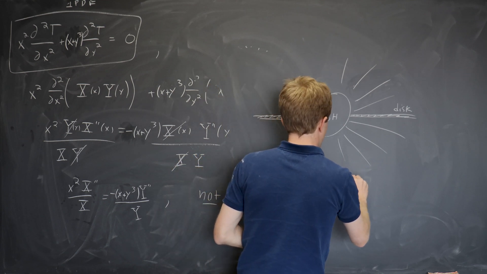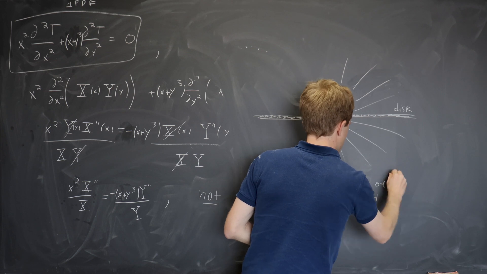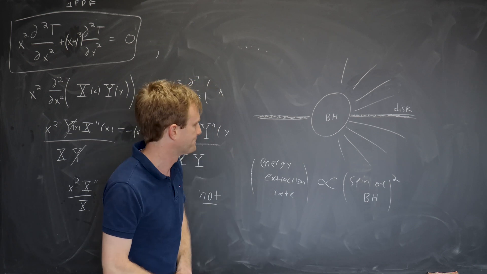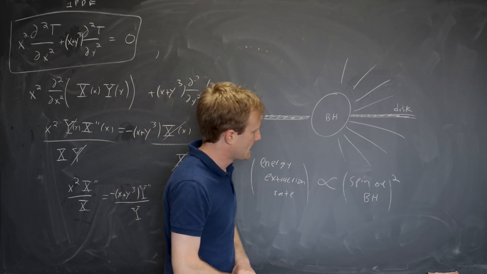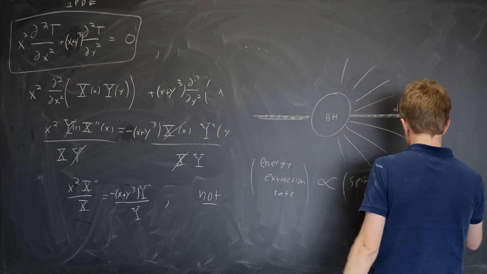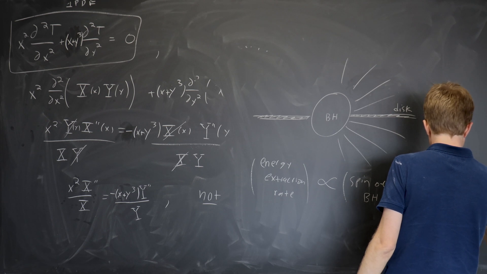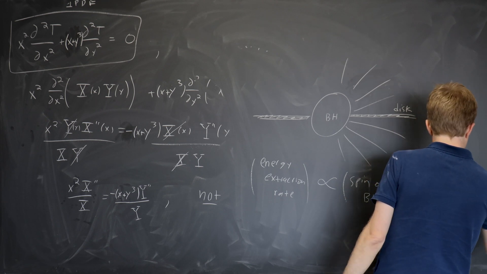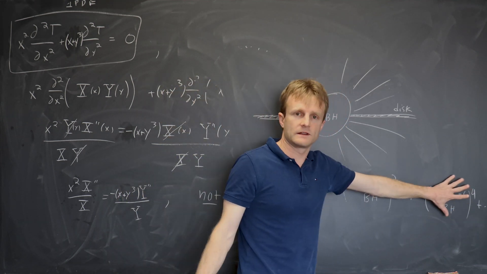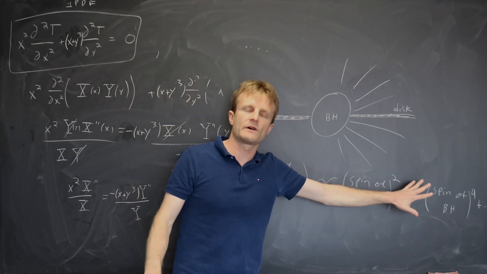And they found out that it was proportional to the spin of the black hole squared. Some kind of dimensionless spin parameter that goes to zero. And this is a seminal paper in astrophysics. And people tried to get the higher order corrections. They tried to do a Taylor expansion in higher even powers of the spin. And they encountered infinities, inconsistencies. They didn't know what to do with it.